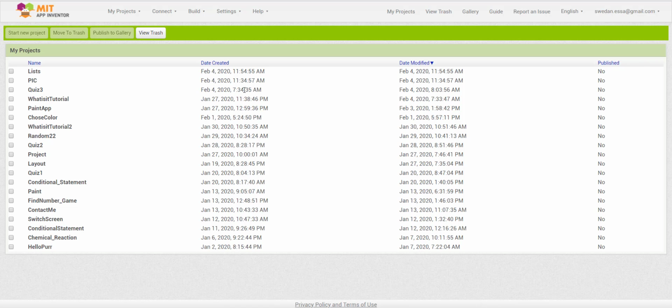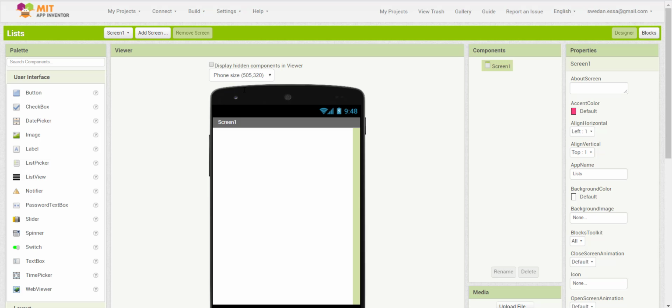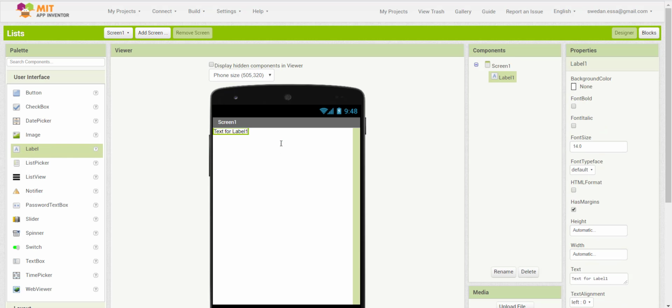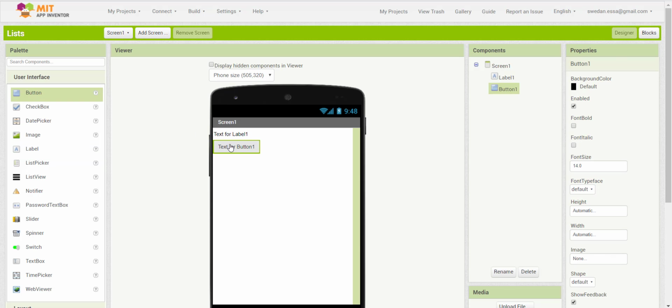For this application, I will use a list with pictures and text. First of all, I will create a list of students' names, and I need to view the students' names on a label. Each time I click on the button, I will move from one student name to another. When I reach the last student name, I need to get to the first one, which is called traverse. To avoid the error we will have after reaching the last index of the list, we have to create a condition where we can reset the index to the first element index.